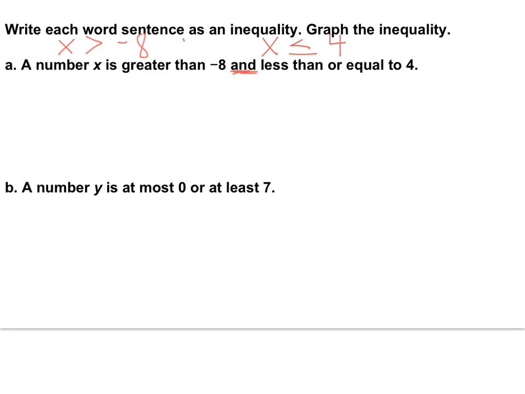Now remember, for and, we write this as one inequality. So I'm going to write the smallest number first, which is -8. I'm going to put x in the middle and 4 to the right. Now I need to plug in my inequality symbols. If you look at this first one, x is greater than -8, it's pointing at -8. So here it's still pointing at -8. For this second one, it's pointing at x. So I'm going to have it still pointing at the x. So there's my inequality symbol.